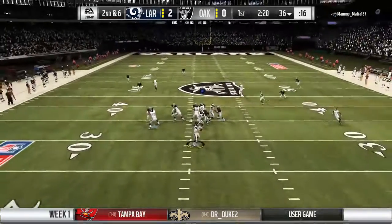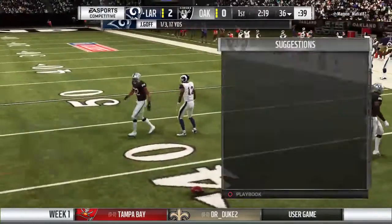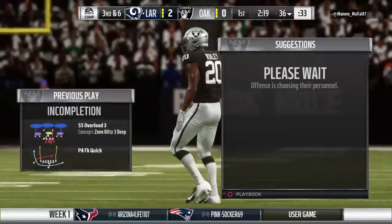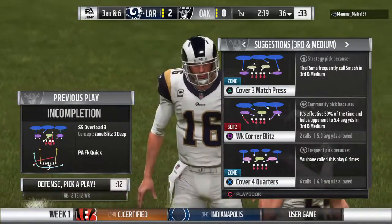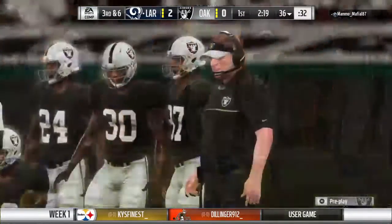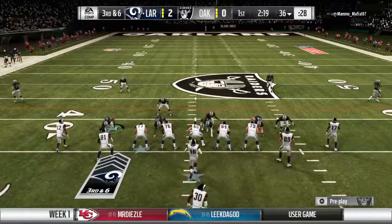A play fake to Gurley. Now gone. And that is incomplete here. It was Darryl Worley there to knock that one free. When I watched that play, I thought about what my coaches had told me in the past. The biggest teaching point, get your head around. Locate the football so you can make a play on it while it's in the air. That's exactly what he did there. That was nice. So after the second down incompletion, they'll come up now against a 3rd and 6.